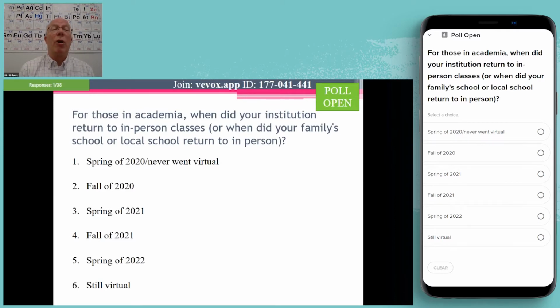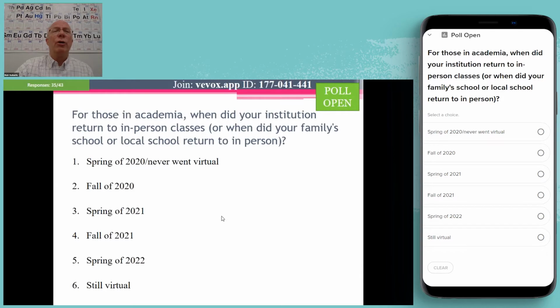I can see a number of you are logged in. One of the features I really like about Vevox is it does show how many people are logged in, and then it shows how many people are responding. So this allows me to know whether I need to leave a little bit of time. Some students' phones seem to just log them out really quickly, so they've got to log back in every time. I can also keep track and give them a countdown if it looks like there are some people that are just hanging out, not doing anything.